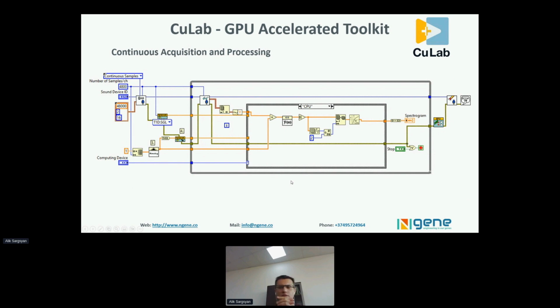If we consider another real-world example, which is presented here, where we are continuously acquiring data from hardware, and we want that data to be processed in line with the data acquisition. So in this example, we are using a sound card, as commonly available in most computers, which is continuously acquiring data from our microphone and feeding that data for the processing.